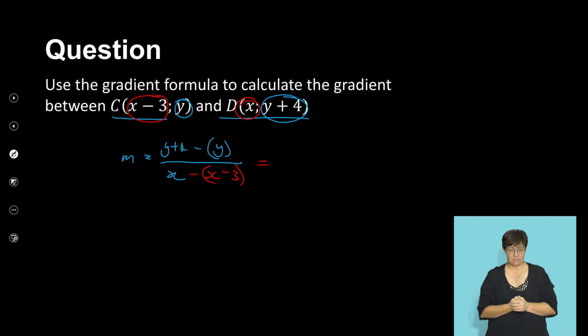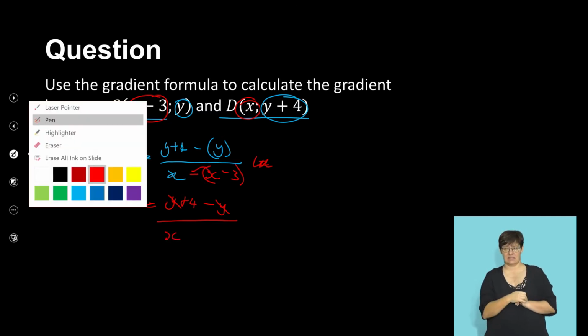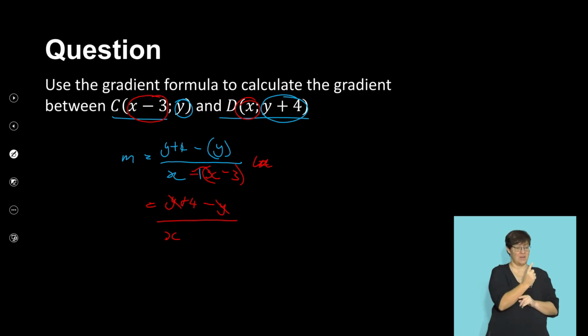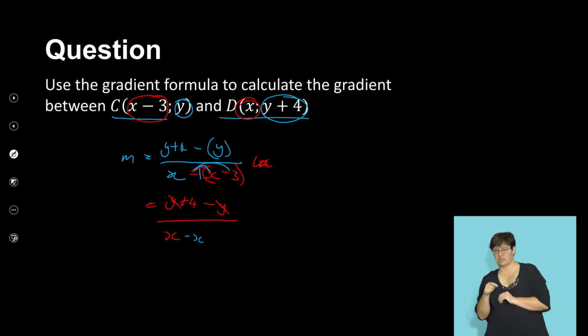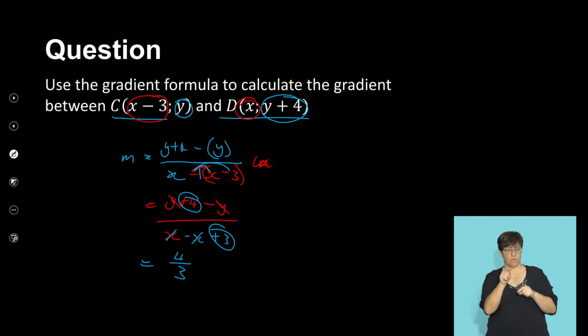Now, all that remains for me to do is simplify this a little bit, and so I'm going to get y plus 4 minus y, and here you'll see the y's will cancel out, and I'm just going to be left with 4 at the top, and at the bottom I'm going to have x. And what did we decide earlier is that in front of this bracket is a -1. And so I'm going to go -1 times x is -x, and -1 times 3 is +3. The x's will cancel out, and what's left at the top is a 4, and what's left at the bottom is a 3. And so my gradient of these 2 points is 4/3, and it doesn't matter that it's not a nice number.